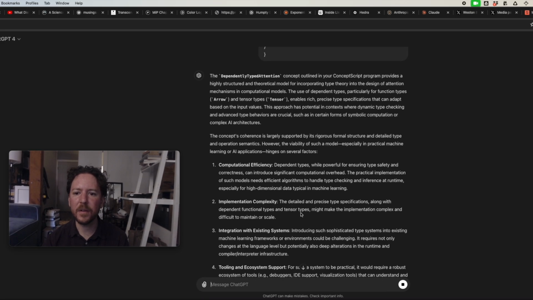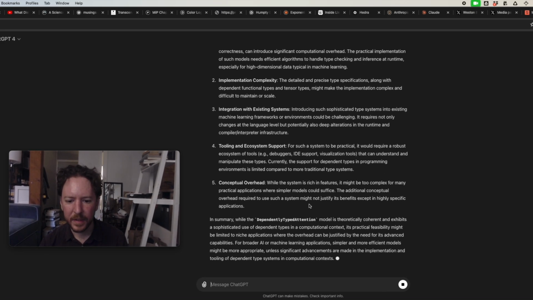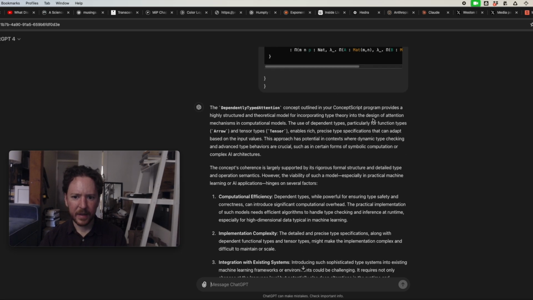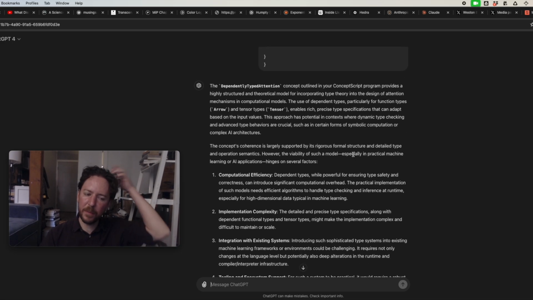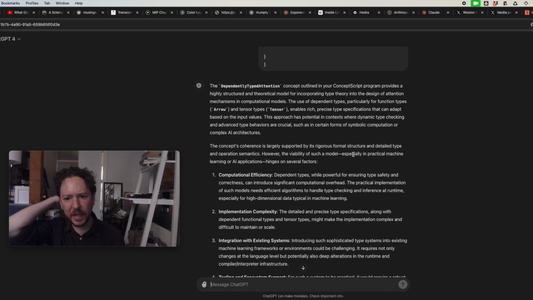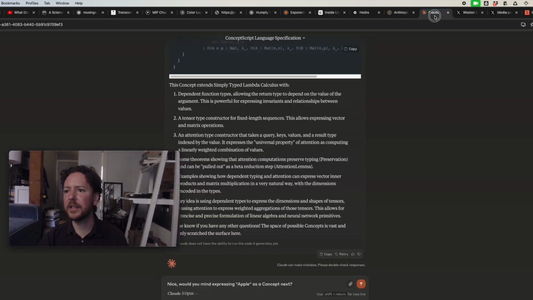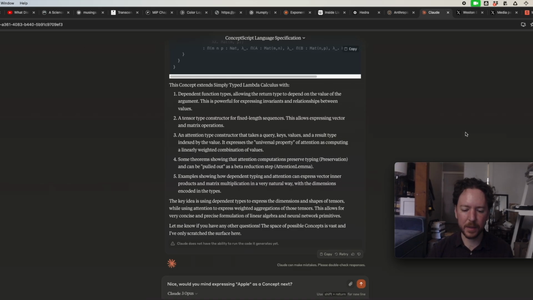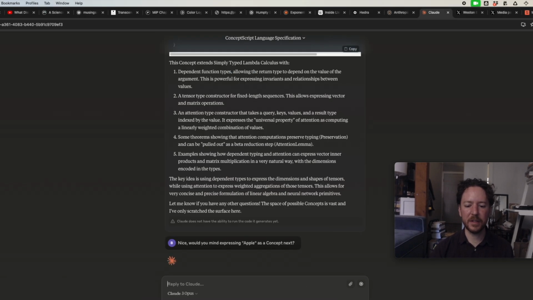Yeah, so I don't know. I'd have to spend some more time going through this, because usually when I first put something in here, it starts attaching to the language itself. So then I have to explain what ConceptScript is and say, I don't care about the language, I'm talking about what the language is talking about. So let's just move on for now.